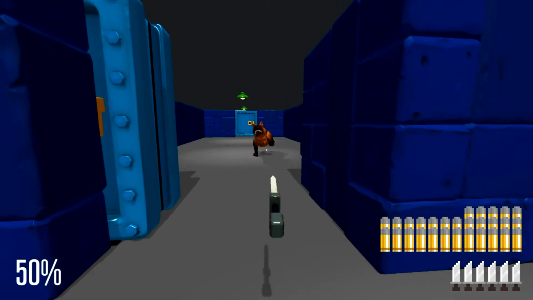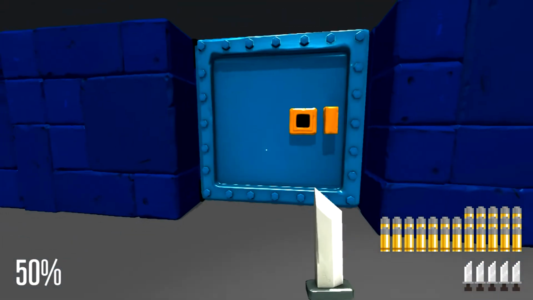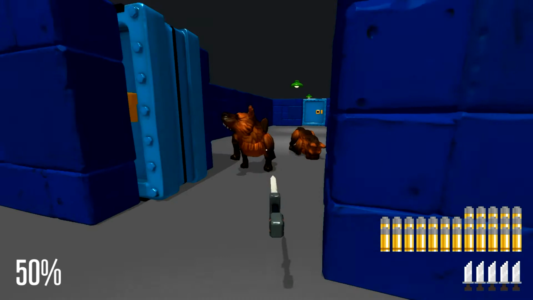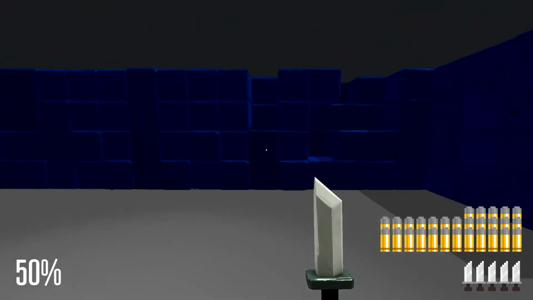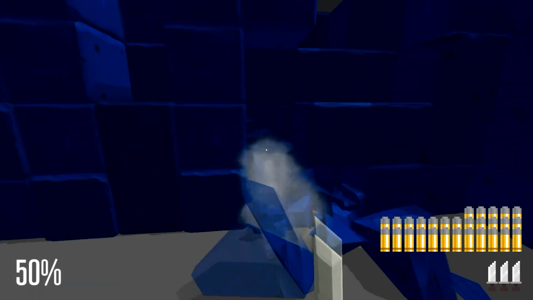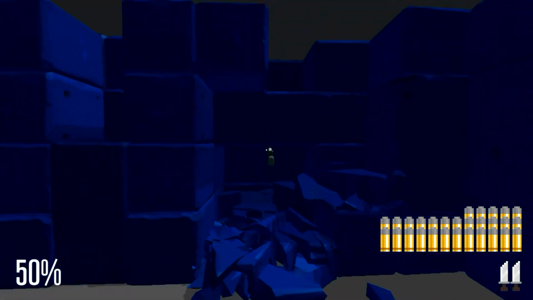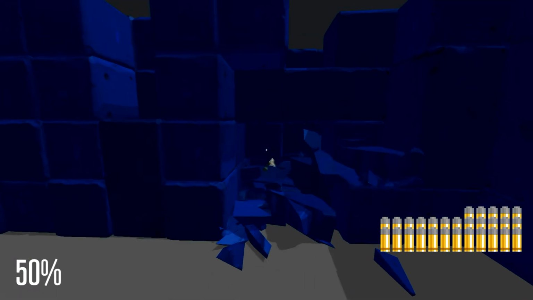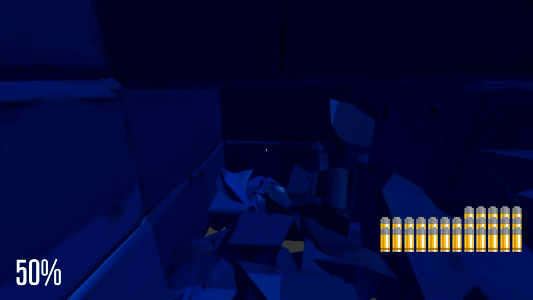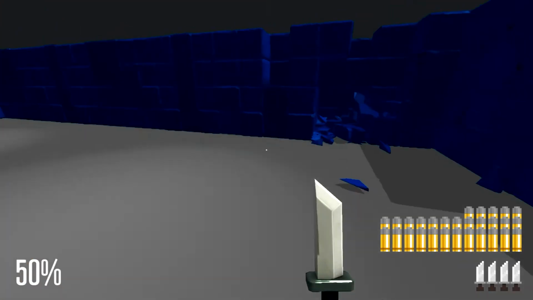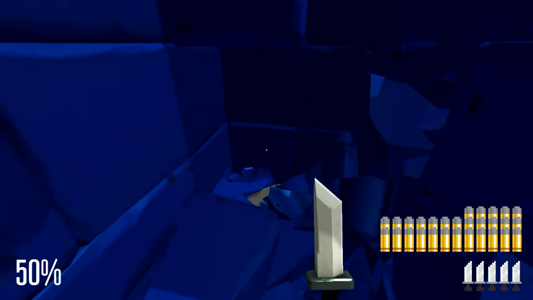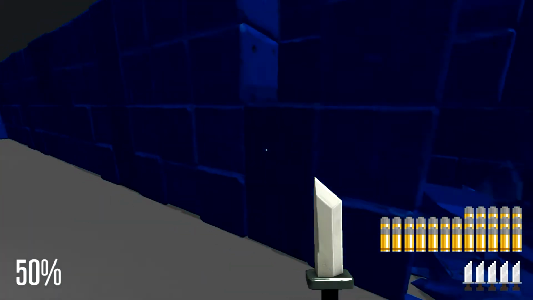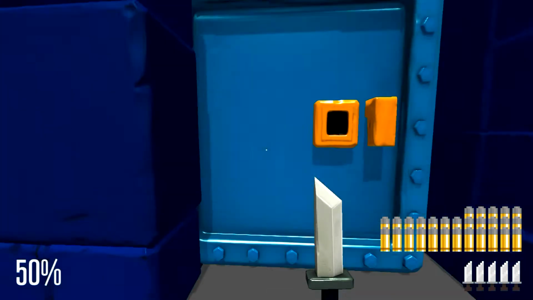Okay, doggies. Don't waste bullets on them, just... Goddammit. You want to throw the knife into him. Big old puppies. I think this is a secret back here. Most of the secrets in this are behind already kind of broken walls. I don't think there's anything back here, is there? Come on! Show me the secrets. Well, there's some knives back here that I threw. Ah, fuck it. Let's get out of here.